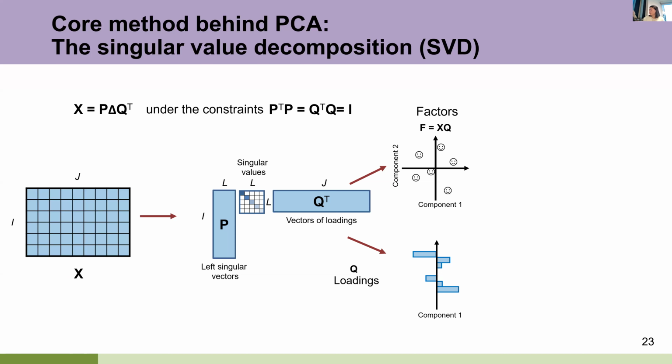Okay. So to visualize the loadings, we do bar plots. The ones that contribute more will have bigger bars. So you will see what is actually separating the people on this side versus the people on the other side. For example, if you see in your observations that all the younger people are on the negative side and the older people are on the positive side, then this first component is probably age.